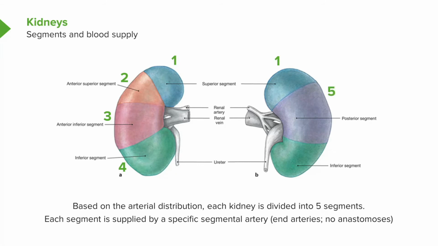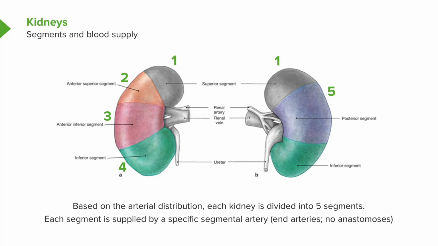We can't see these both on each side, but anteriorly we can see we've got one here, and then anterior, superior, and anterior, inferior segments here. We can't see those on this one because this is more of a posterior view, and this posterior view lets us see the posterior segment, which is here. But both the superior and inferior segments are viewable on both this anterior and posterior view, anterior here, and we can see an inferior segment here and here.